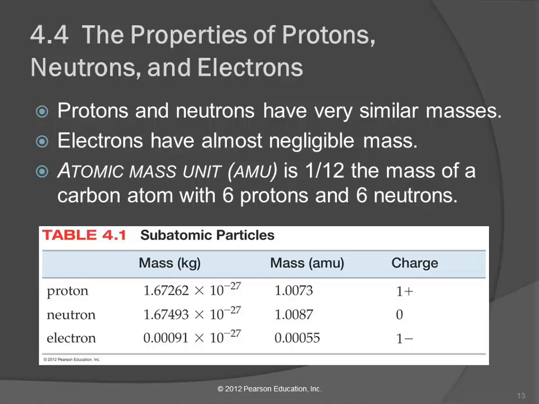So what do you need to know from this table? Well, you need to know the names of these guys: proton, neutron, electron. Those are the three subatomic particles. You need to know their approximate masses in atomic mass units.